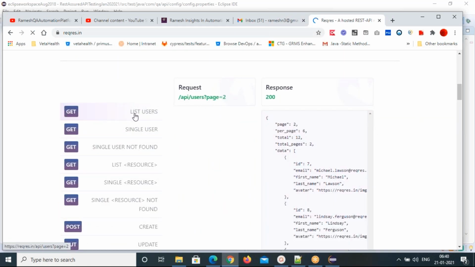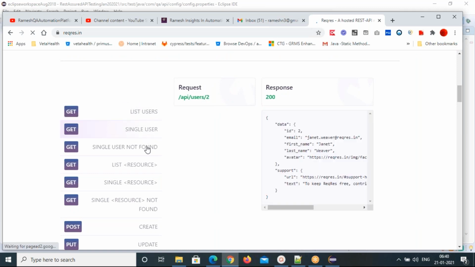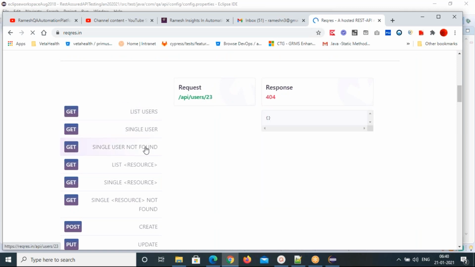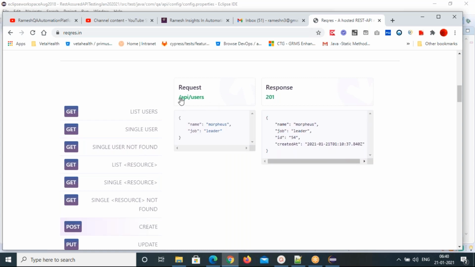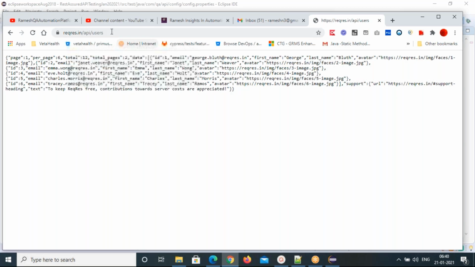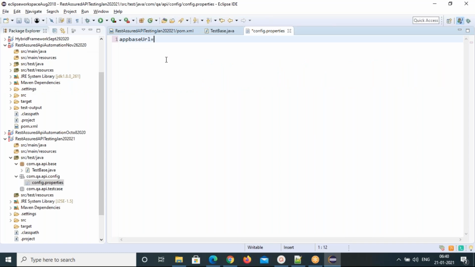Say you take list of users, single user not found, and create user. You see everything, the request plus this part, the entire thing is common. So I'll take this entire thing and put it as a base URL, so that we don't need to write it every time. This is the one base URL I want to read.